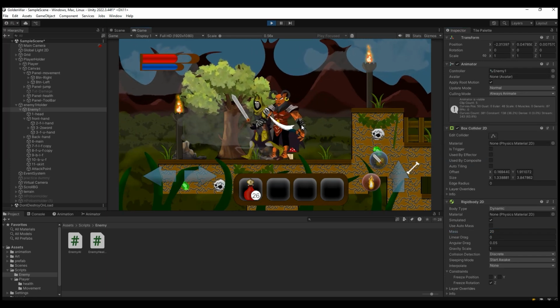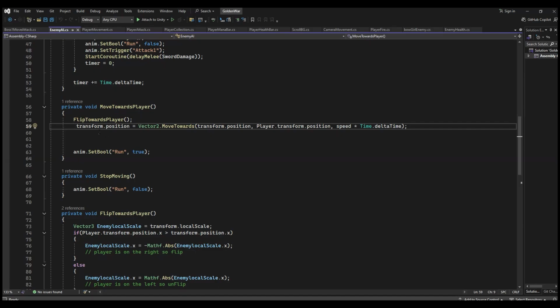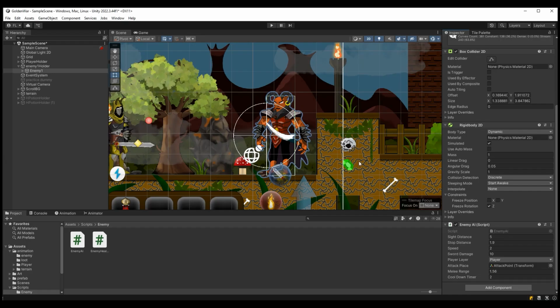All right. Up to now, I just told you how you can make the enemy move with transform position. But you can also make it move using rigid body. And it is good that the enemy has a rigid body because, for example, imagine that the player wants to dash and it can apply some forces and pushes to that one, and they're all done by the rigid body of the enemy.